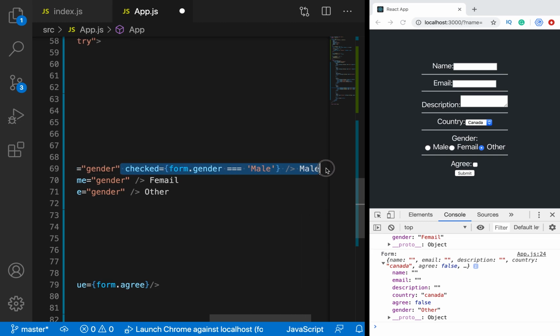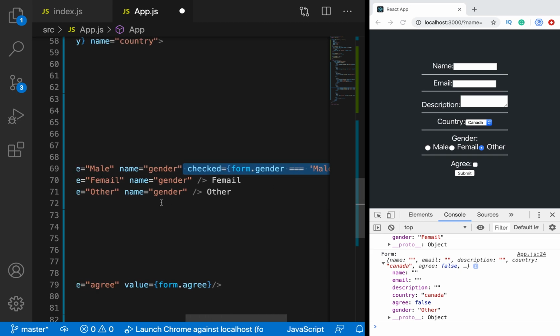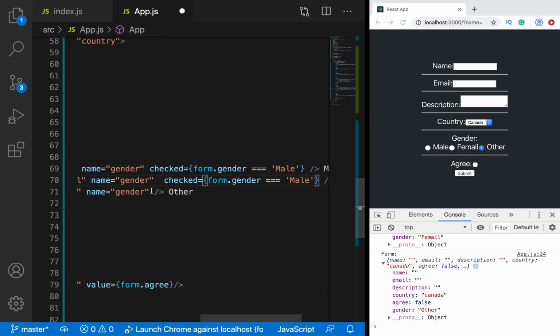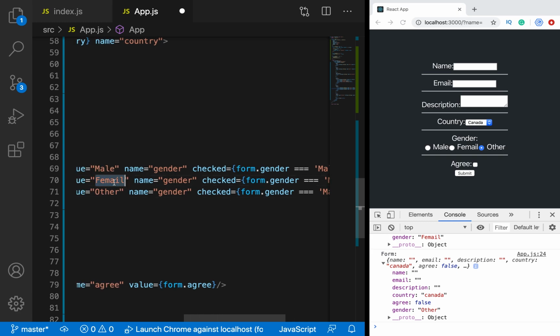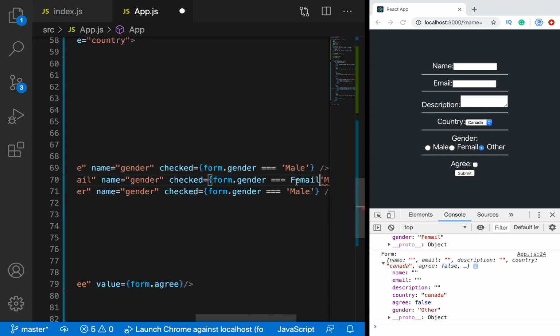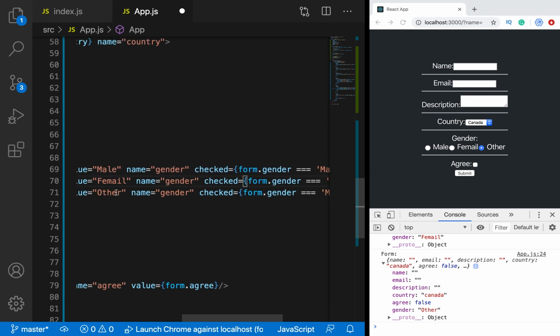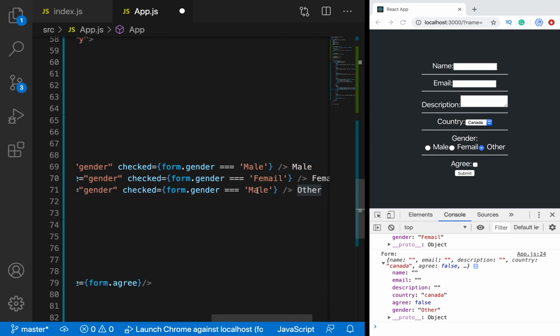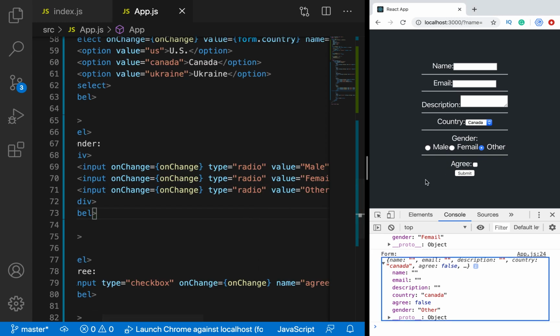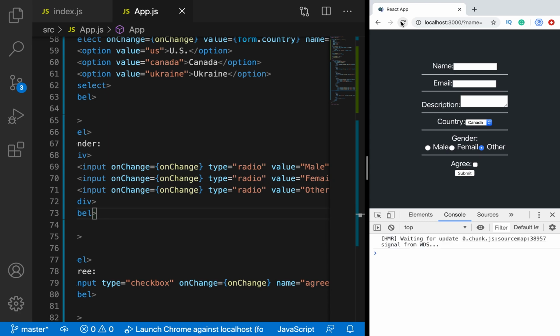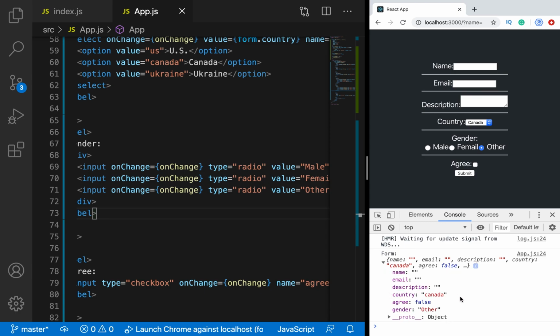Now we can copy and repeat for the 2 fields we have. For female and other. Let's refresh our page and we see that by default other is selected. And it works.